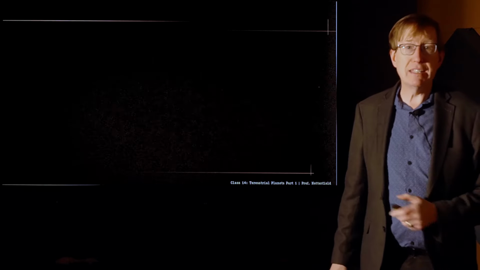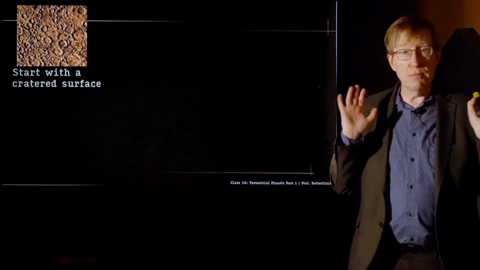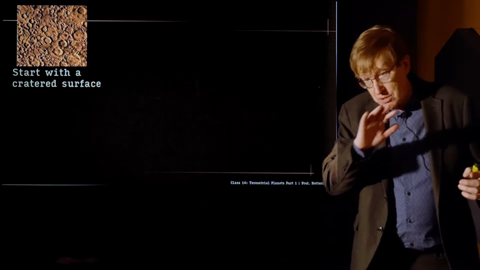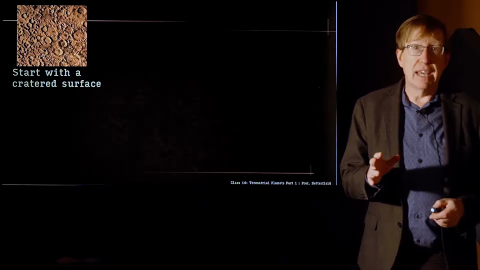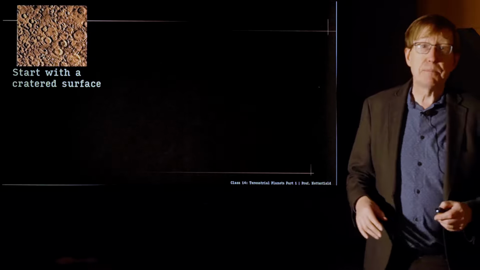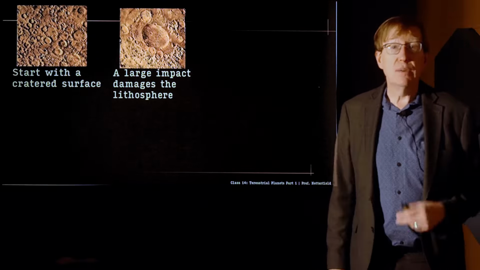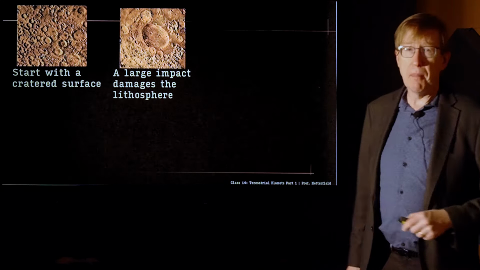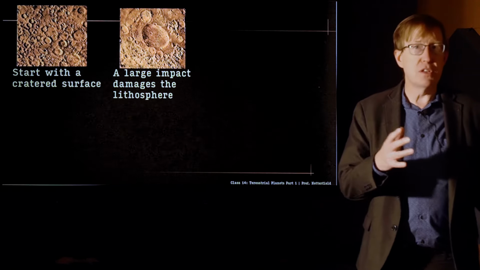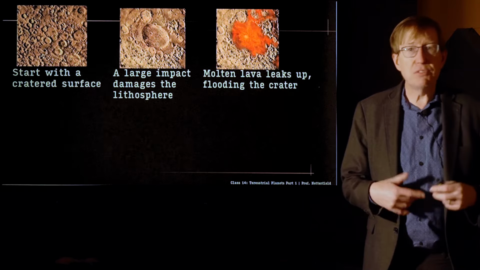So we basically get this kind of story. We started with a completely cratered surface. The whole of the moon was cratered. This is just after the end of heavy bombardment. There's a few things still happening. You can still get a few random planetesimals hitting, and one did. You had some large impact come and damage the lithosphere. Smack. The lithosphere is another name for the crust. It somehow damaged the lithosphere.